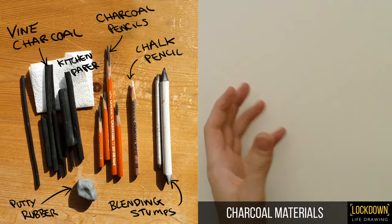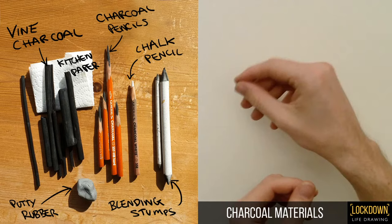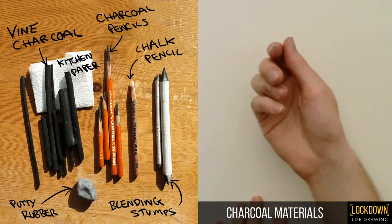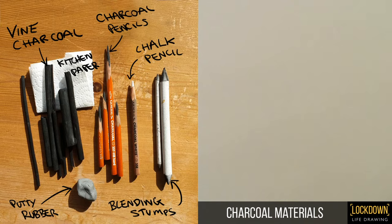I've got a chalk pencil. You could use chalk, but I haven't got any with me. But the chalk pencil is pretty good for just picking out. I might not use it today because I've got white paper. But if you had a bit of toned paper, it'd be brilliant for picking out a little bit of a highlight. Blending stumps. These are strange things.